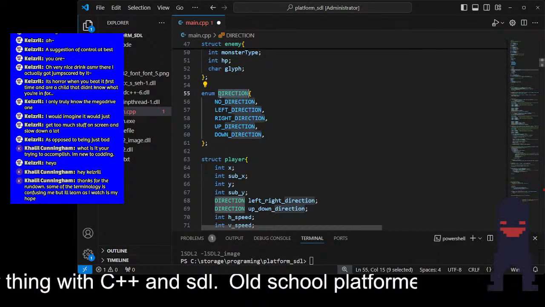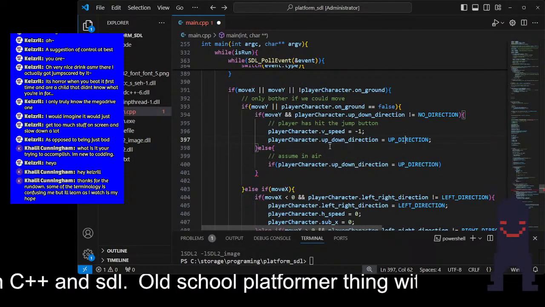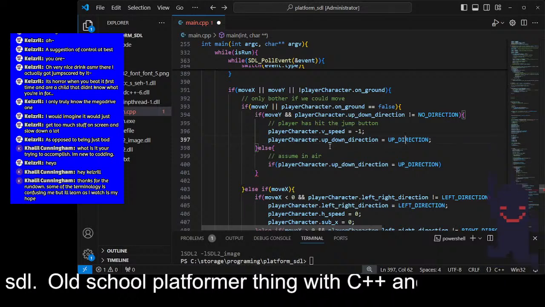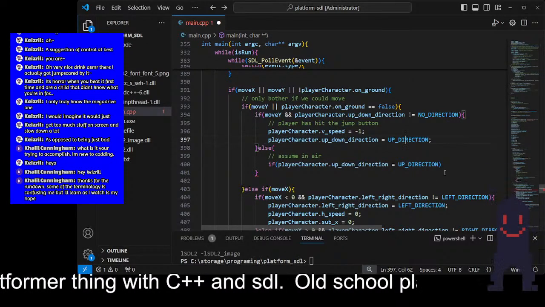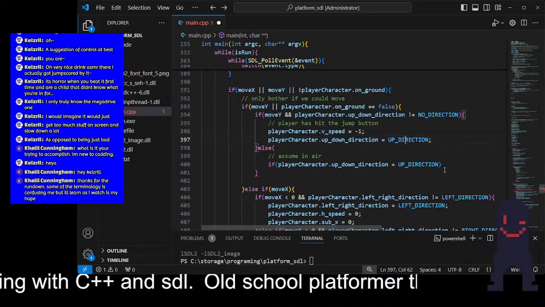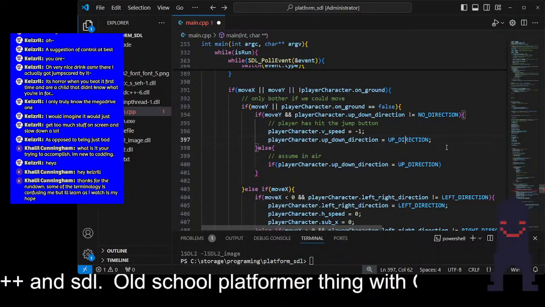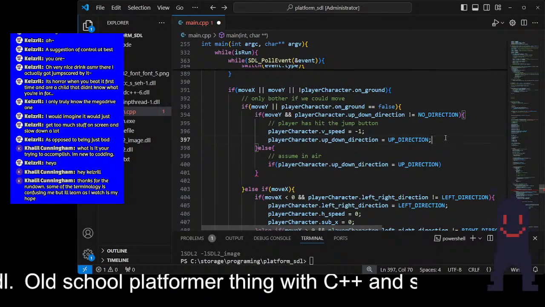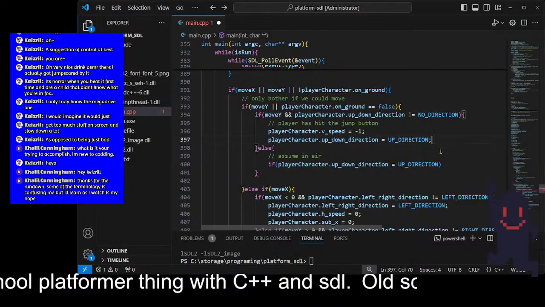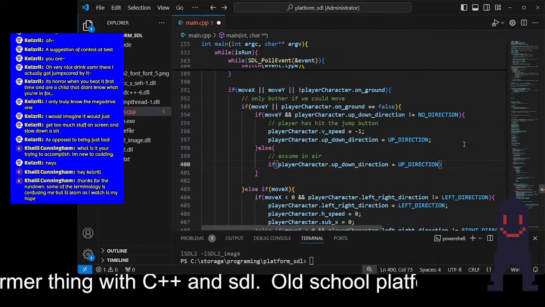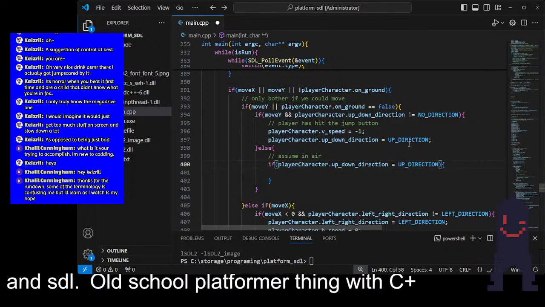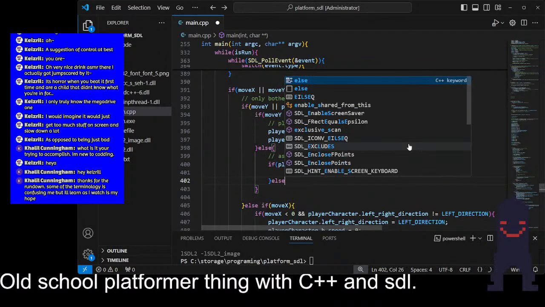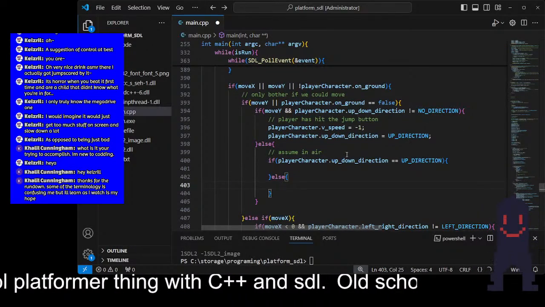You can also ensure that other variables are directions instead of any other int that can be used. It's useful. It's not required. Okay. So if direction is equal to up, else direction will be down.